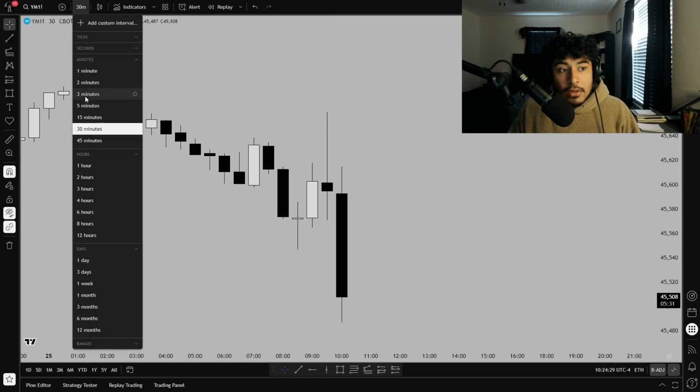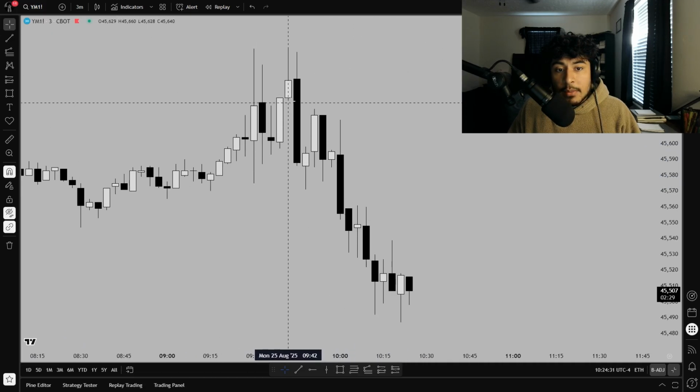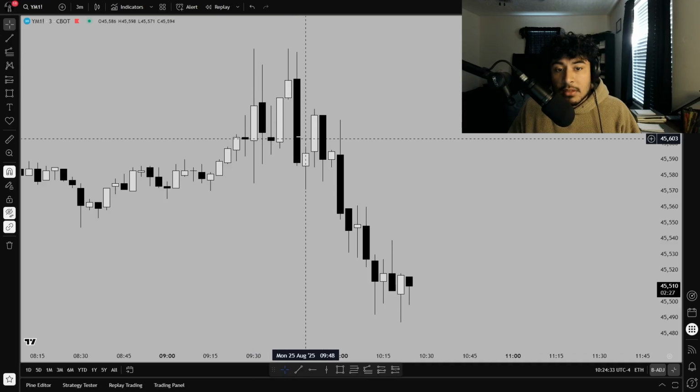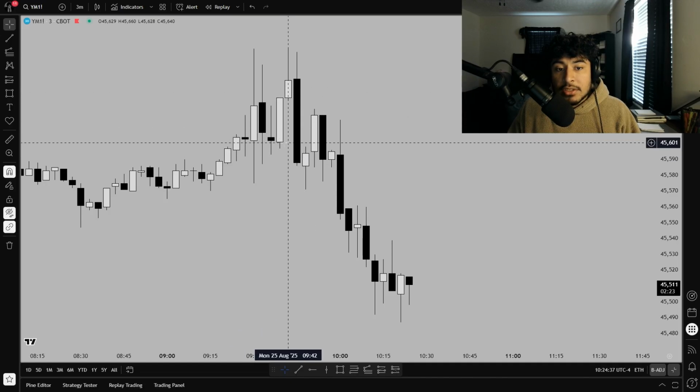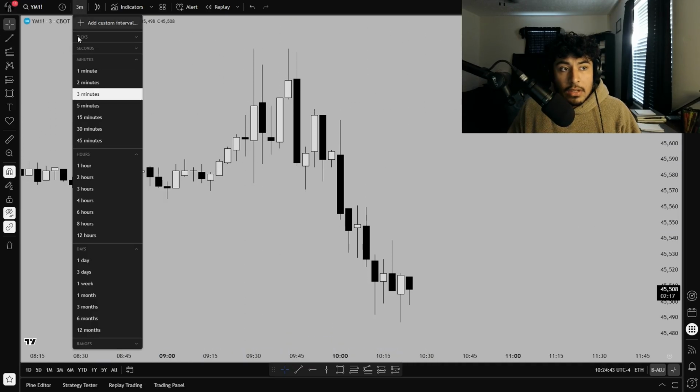And then eventually on the 3-minute time frame, we had a 3-minute bearish BPR form and a change in the state of delivery with this fair value gap. Once you have this change in state of delivery, you enter right there, and then you have your stops at the high, and then the market pushes down lower heavily.